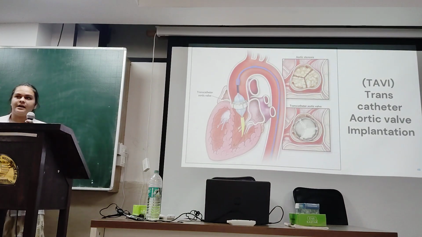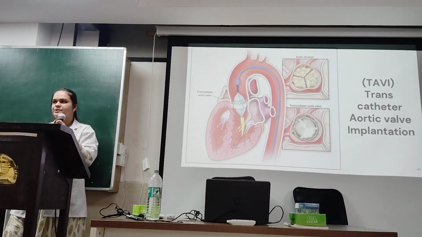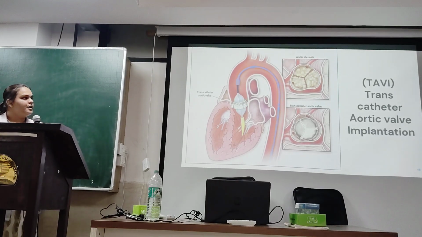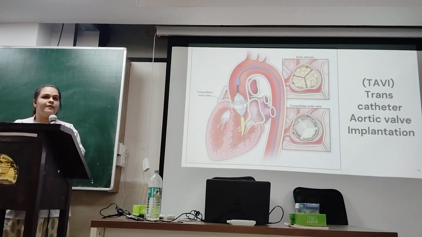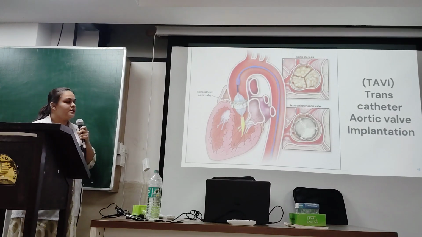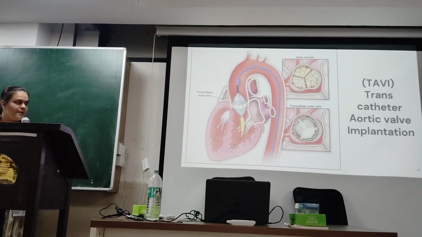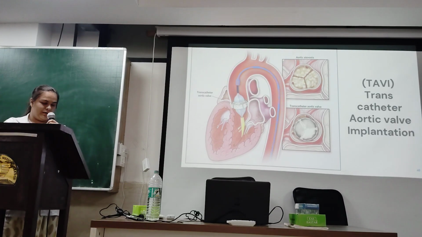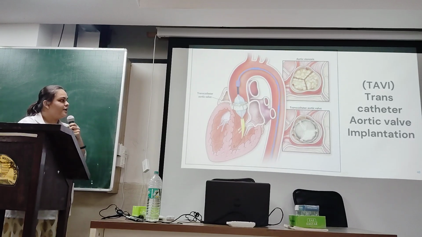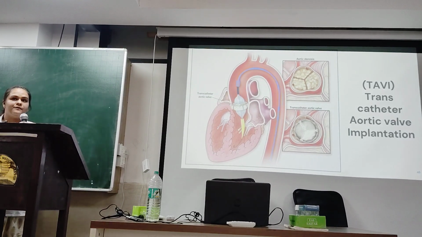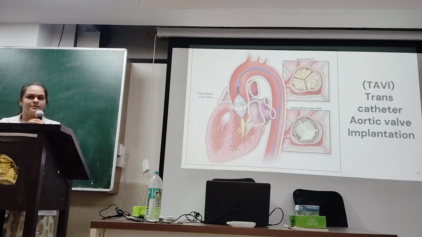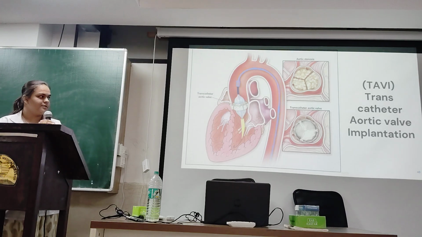Next, a recent advance, not so recent, it was introduced in 2002, is transcatheter aortic valve implantation. Here, it is preferred for elderly people in whom open heart surgery is not recommendable. What happens is a catheter is introduced into the femoral artery and a collapsed valve is introduced. It is guided via the catheter to the aortic valve, and here it displaces the aortic valve. The aortic valve is not removed, it is only displaced. This is the most common method used in aortic stenosis to correct the stenosed valve.